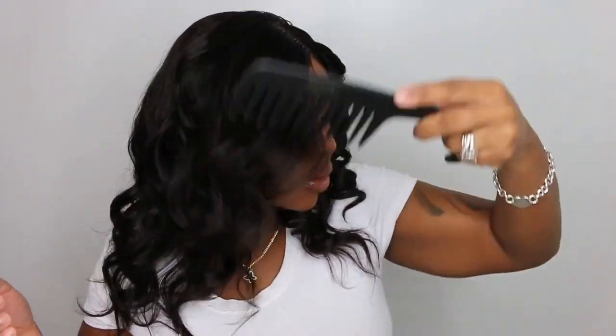I think it looks nice, subtle, simple, natural. It's very, very low maintenance for those of us who don't want a lot of work, or if you're a beginner and you just don't know how to work the frontal game, I highly recommend this one. And the icing on the cake is that she is super affordable. I'm taking my wide tooth comb and I'm going to go ahead and comb out the curls a little bit and make them frame my face really nicely and beautifully.